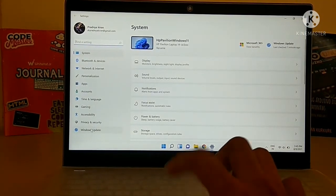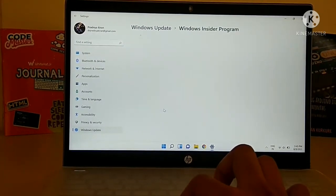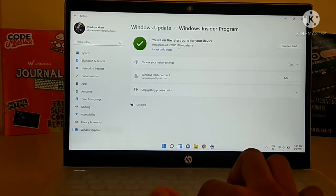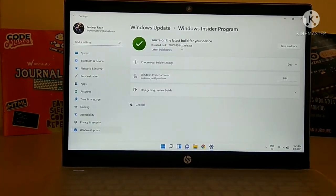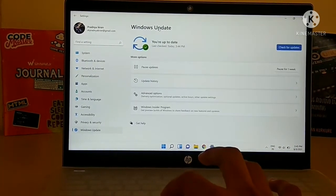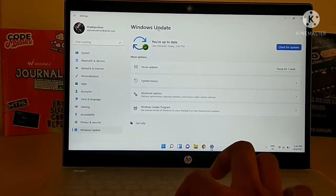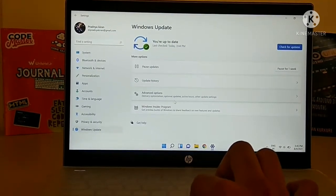Try updating it yourself by going into settings in your Windows 10 or 8 laptop, and in Windows Update, right down, you can get the Windows Insider program, or actually in Windows 10 you will get it on this side. So this is the latest build of Windows 11, which is 22120. As I told you, it has upgraded 5 times and it's super good, and no bugs I have found till now. So don't feel that if I upgrade to Windows 11 it will be too dangerous or my data would go, they would hack my data. No, there are no such problems.